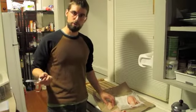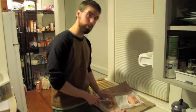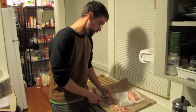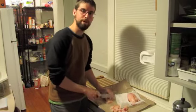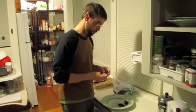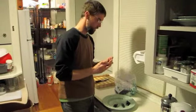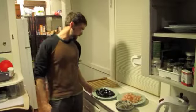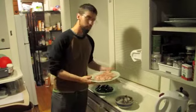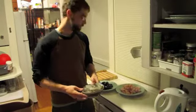Now we're going to let that simmer for a while and reduce a little bit. Meanwhile, I'm going to start cutting up my fish. I've got about a pound and a half of tilapia, which I'll cut into small chunks, and then season it with some salt and pepper. To go along with this, we have a pound of shrimp that I peeled earlier, as well as a pound of mussels. I'm going through all the mussels to pull any beards off of them, making sure there aren't any that are open, then I'll scrub them all in the sink. I've scrubbed and debearded all of these mussels and there aren't any that were open.